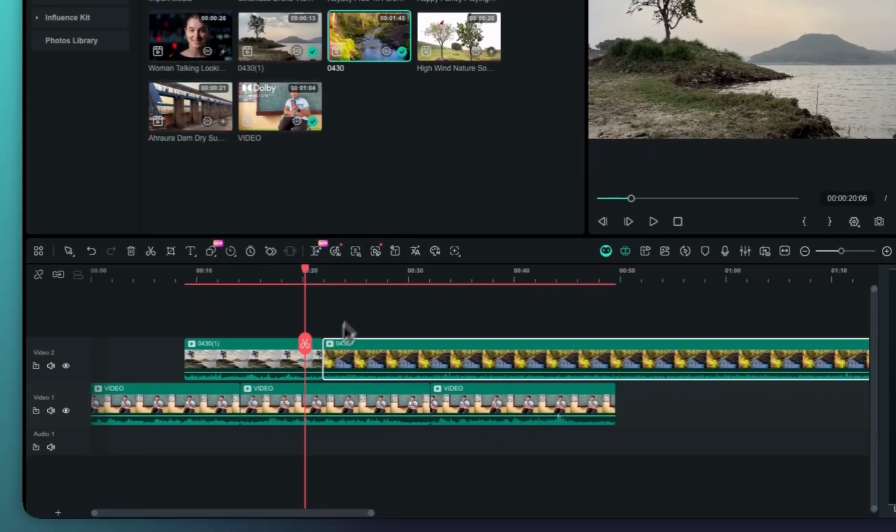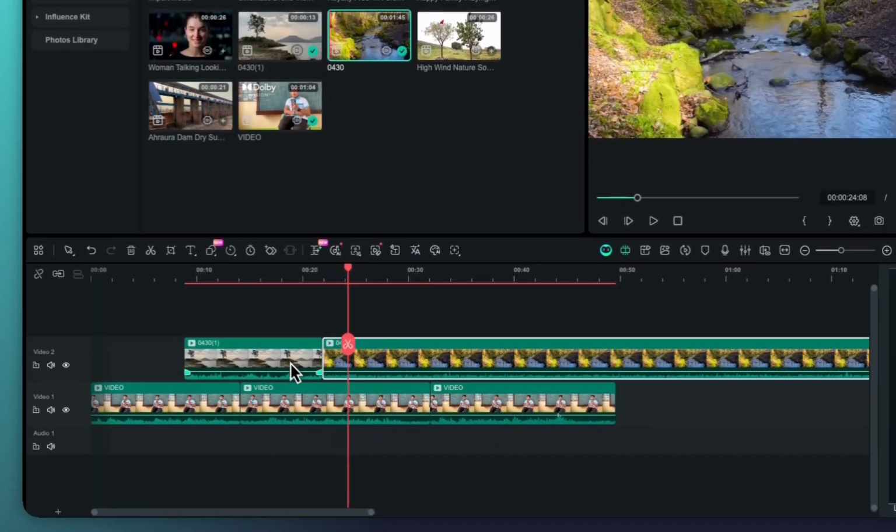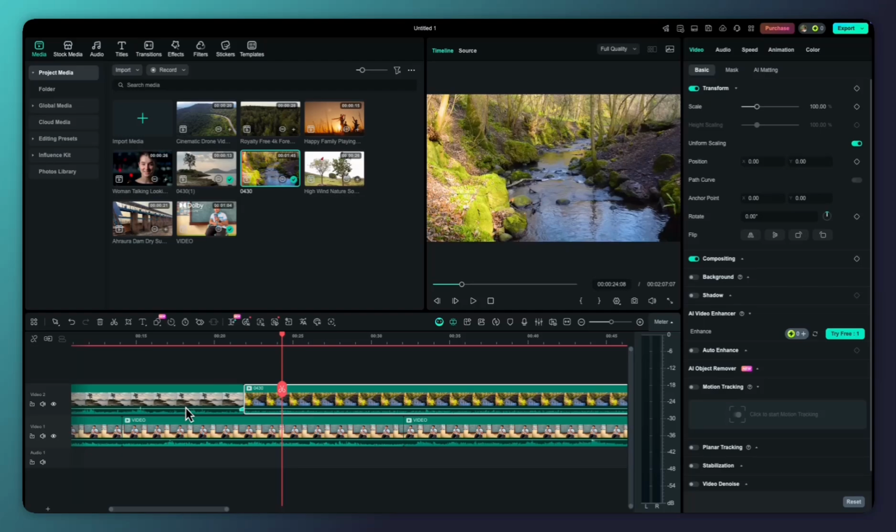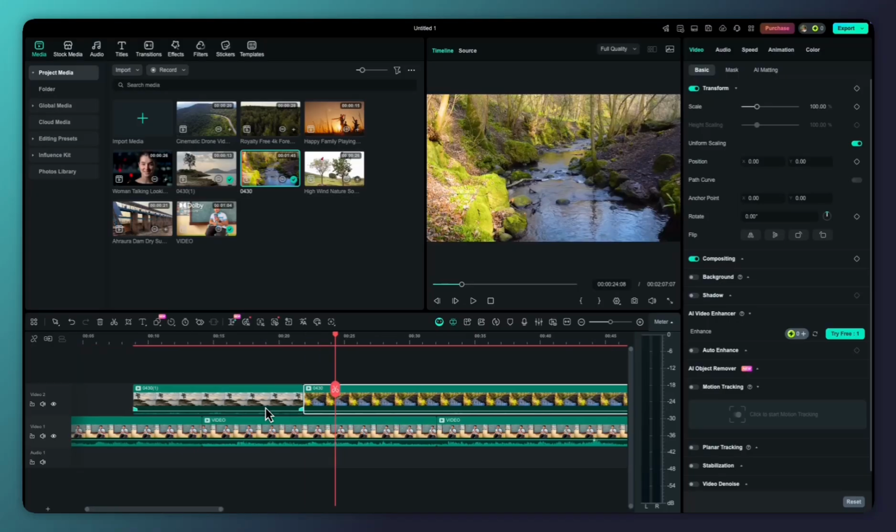Now, one thing you'll notice is that some B-roll clips may also have audio. Usually, we don't want the B-roll audio to interfere with the main talking audio, so we need to lower it or mute it. One easy way to do that is to hover over the audio line on the clip and drag it down. For this tutorial, I will bring it down so the sound is very low.